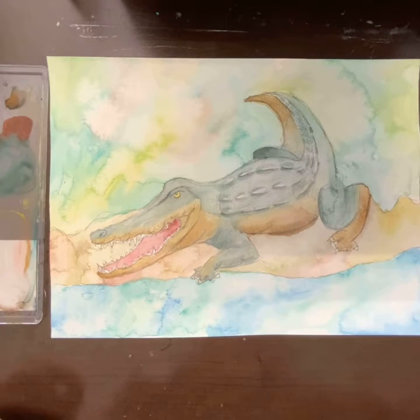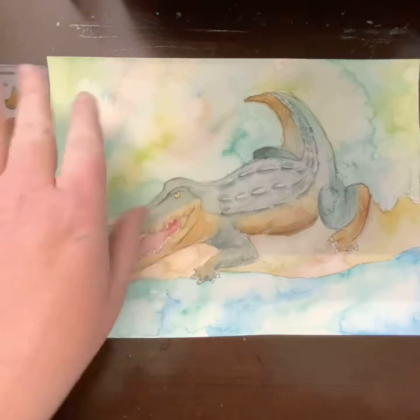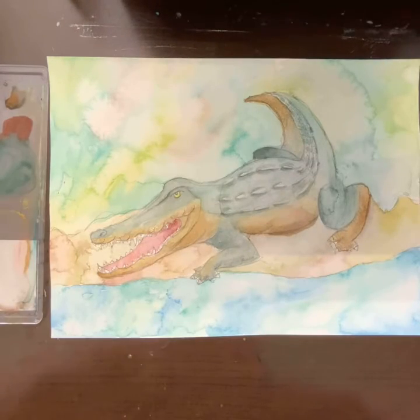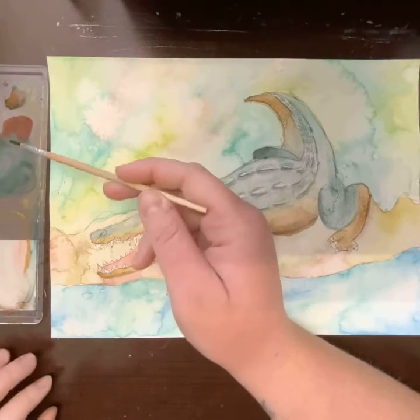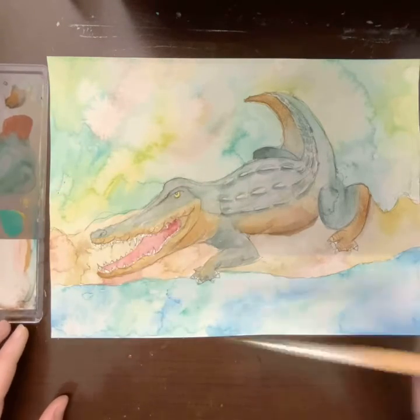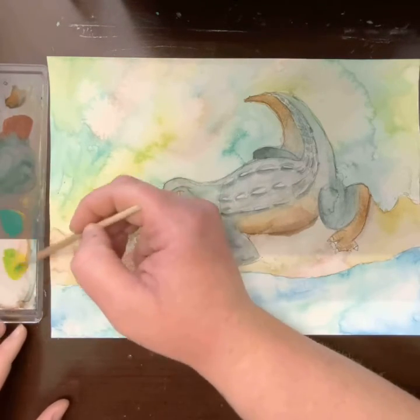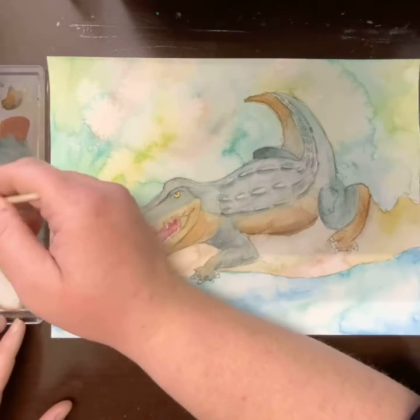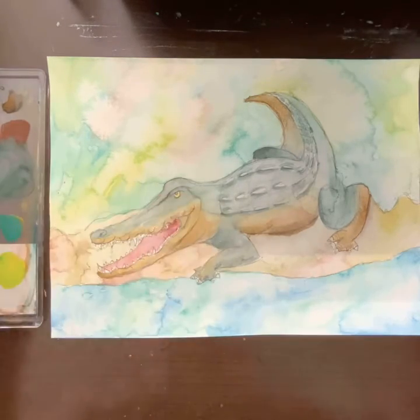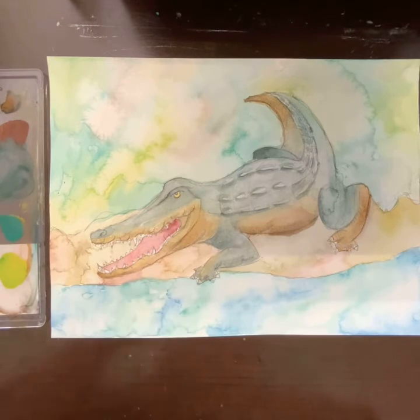All right, it's dry. Let's do some grass. Let's do some big, long, tall grass right down here, right in the back, okay? For this, we're gonna need green and brown, and then also just some plain green, and then a little bit of yellow. Little bit of yellow, there we go. This is super, super easy, guys, how to do this.